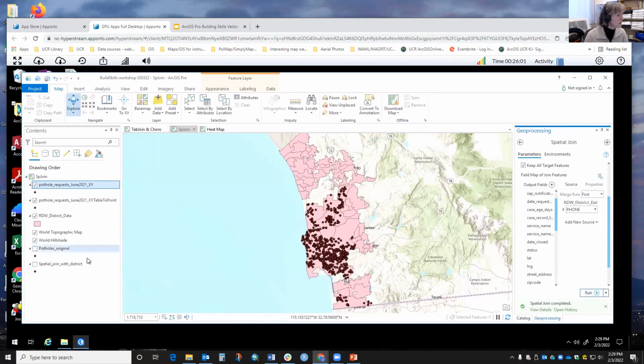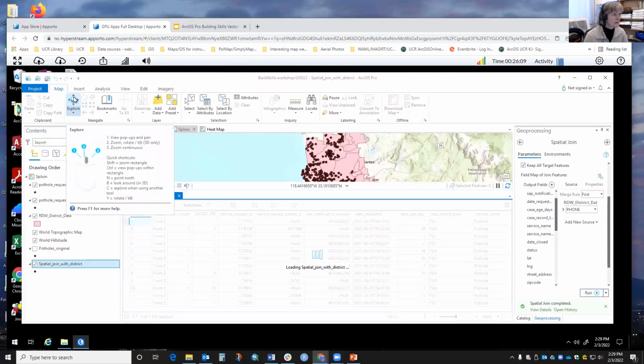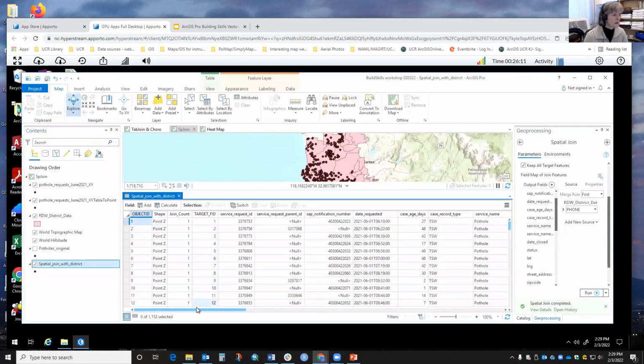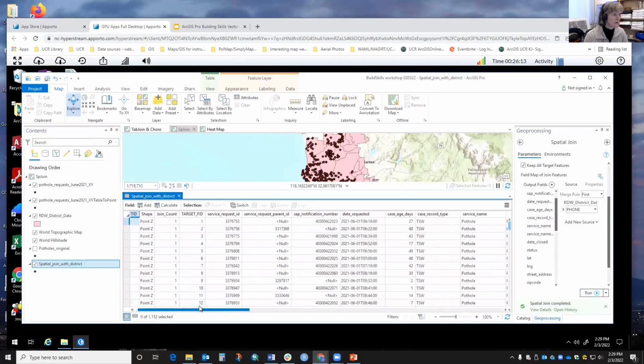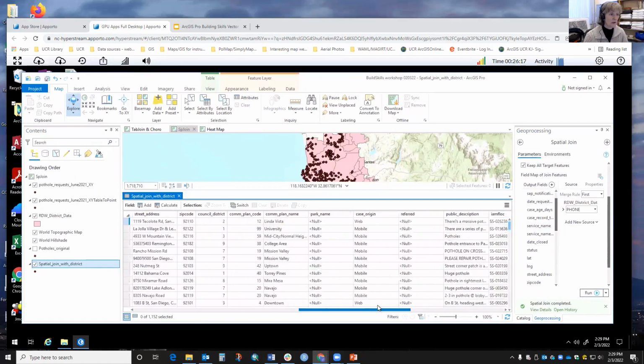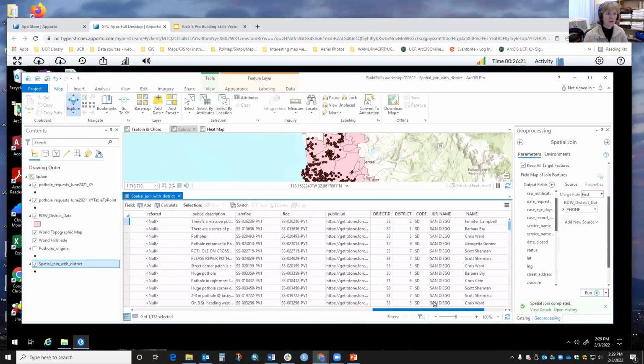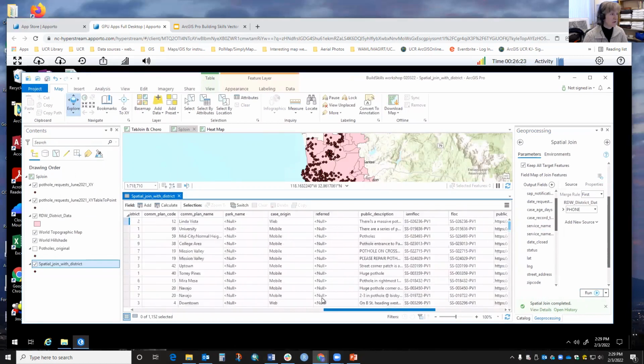If I open the attribute table for this, I'm going to see all of my usual information about potholes, plus at the end, I now have the council person's name and all that kind of thing associated with it.